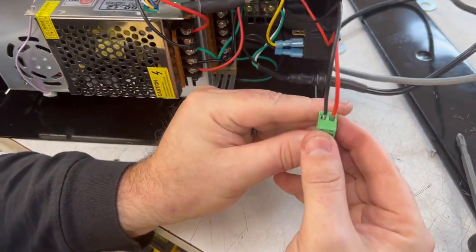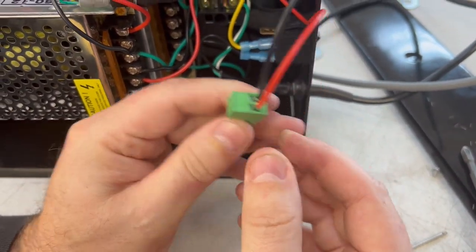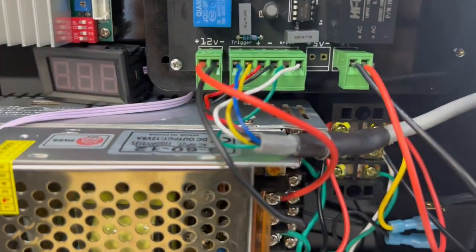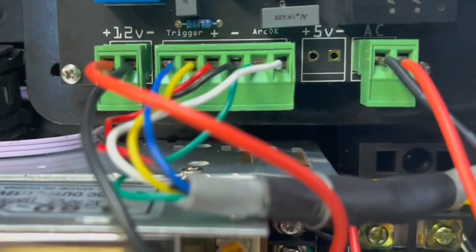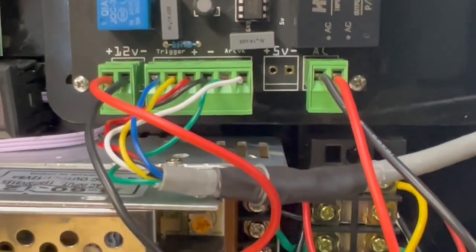Make sure when you're done that there are no strands touching each other and that the wires are in cleanly. Put that on, and that's it. We're done for this entire bottom section down here. The last thing we need to do is wire in the limit switches at the top and connect the drivers.